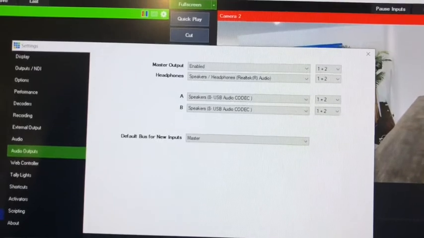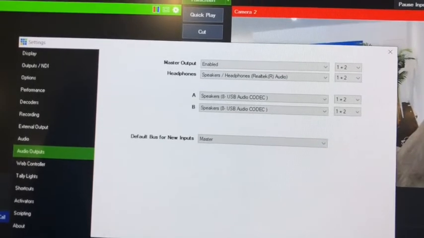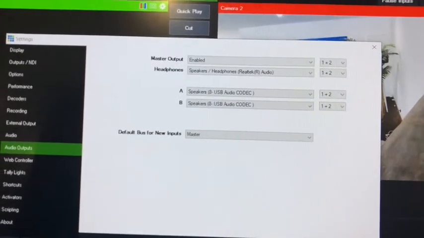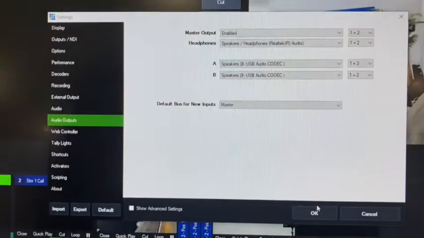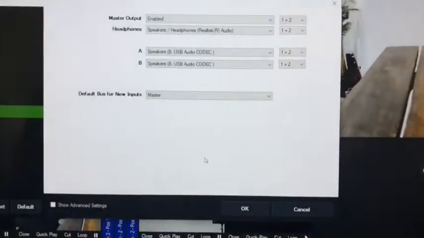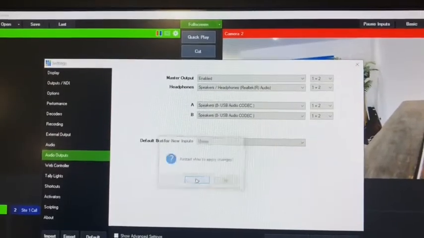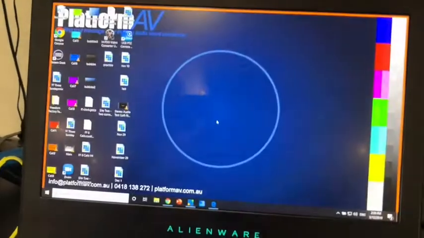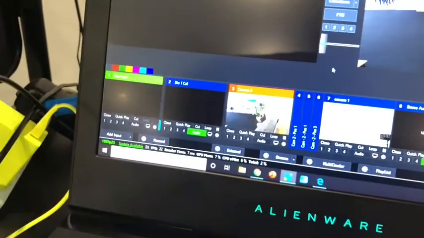At Site 1, A and B are different, so I believe it's only A that gets changed, or it might be B. But you can see that it says USB audio codec, but it says 8, or 2, or whatever it is, not the same one as this is. And so because I know that this one is bouncing on 8, and I've changed it to 8, these ones need to be on 8 as well. So hit OK there, and now we're not going to have a problem. But it does want to restart Vmix in order to work. So after it gets restarted, you can see it's bouncing there, and you'll notice that the other people are laughing because they can hear you.